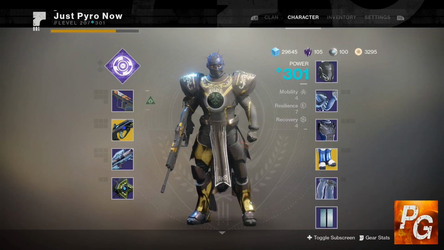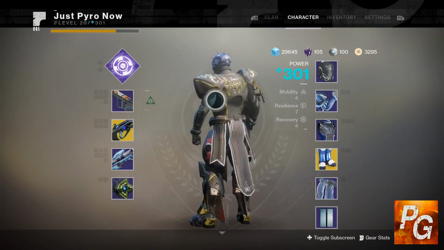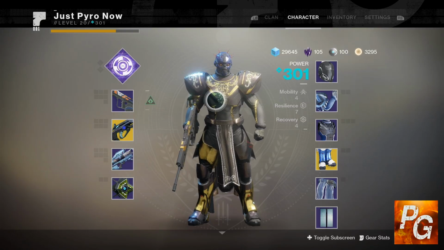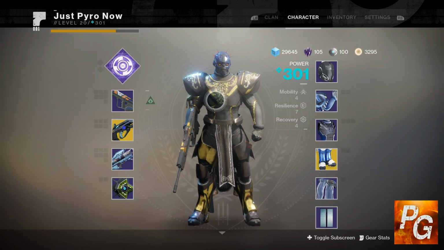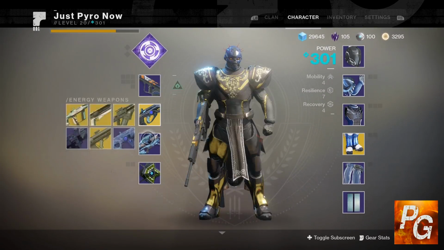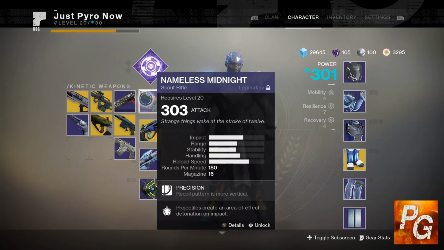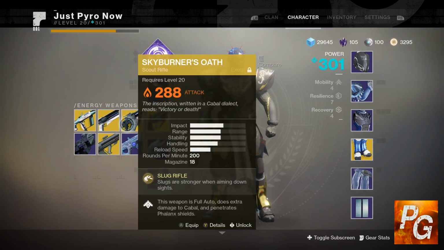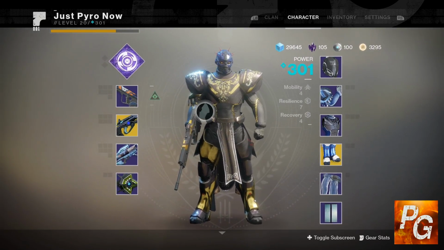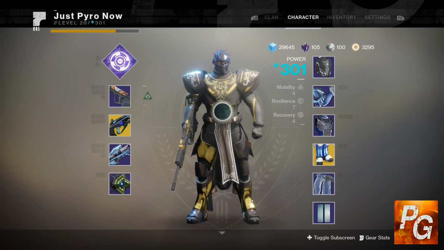So that's pretty much it, guys. That's how I run my Titan. When I go ahead and do the Warlock and Hunter videos, which I plan on doing at some point in the near future, as I said, I keep all the same weapons on each one of my characters, so for the next two videos, I won't really be spending that much time going over weapons. I will mainly be focusing on the subclass builds and the armor builds to complement those subclasses.